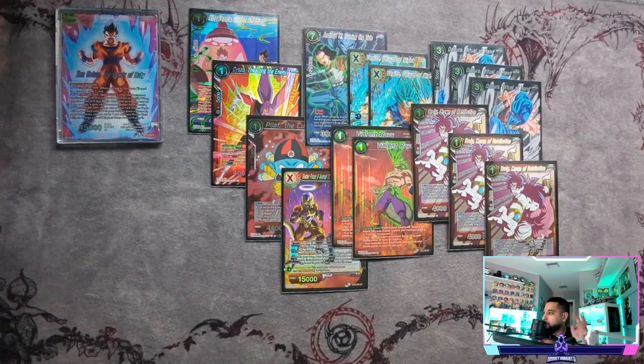So I lost that one. So 2 losses to Green Gohan going into round 7. I matched into Zenkai 21, Michael Kano's Zenkai 21 to be specific. That deck is terrifying. He plays Perfect Force Cell. I got Perfect Force Celled.